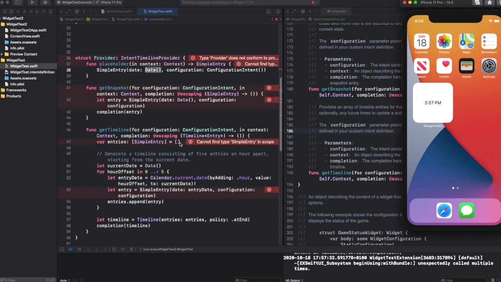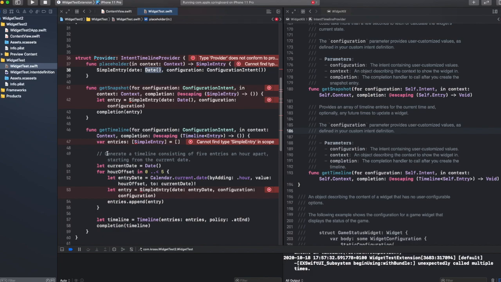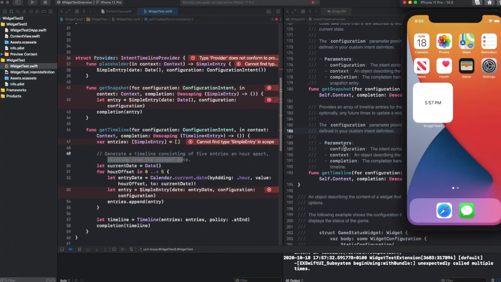And then it looks like in timeline, they're saying to generate a timeline consisting of 5 entries an hour apart, starting from the current date. So it sounds like this is going to get updated every hour for the next 5 hours, and that's when this is going to change. We can play with this just to see if we understand it correctly, by the way. But that's my understanding as of right now.